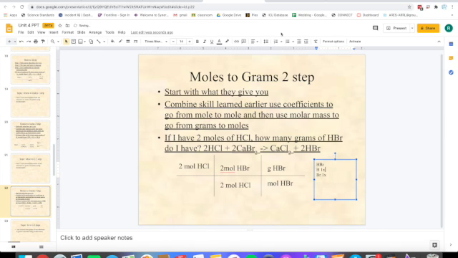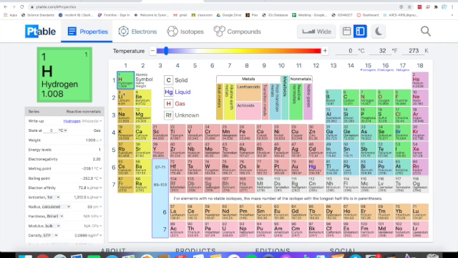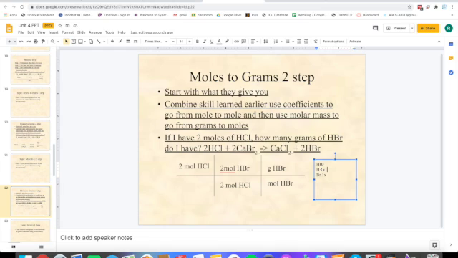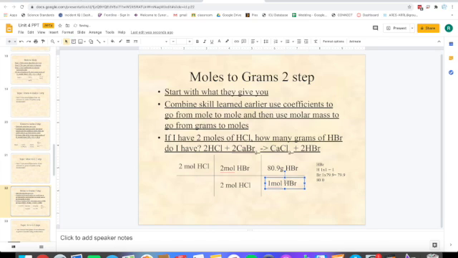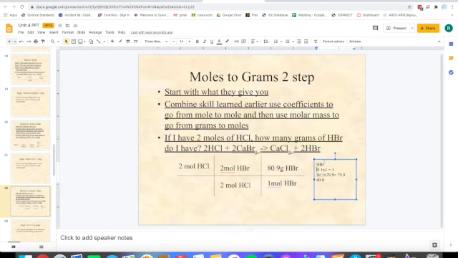Now let's find the mass. The mass for H is 1. The mass for Br is 79.9. We multiply those two numbers, so that'd be 79.9. 1 times 1 is 1. And then we add those two up. So our molar mass will actually be 80.9. The mass always goes with the grams, so 80.9 will go with the grams. Number 1 always goes with the mole when you are talking about moles and grams, just like this. So now that we know that, we're going to figure out what our answer is.